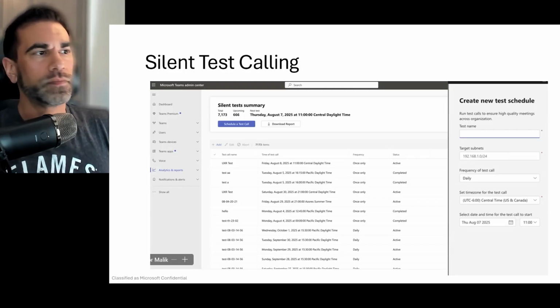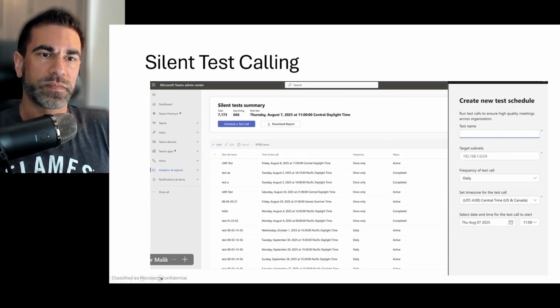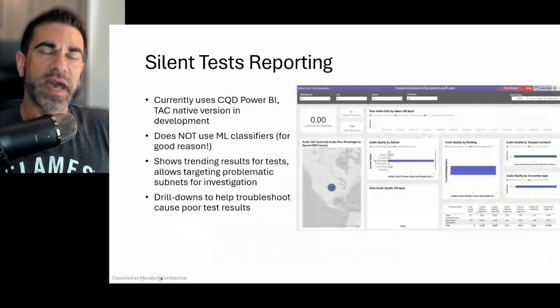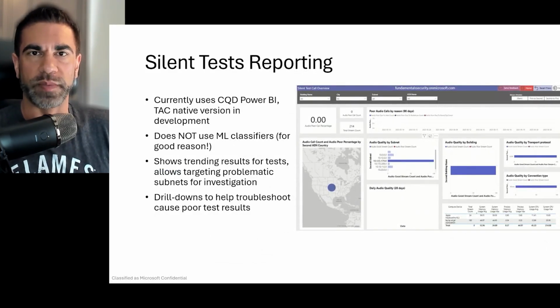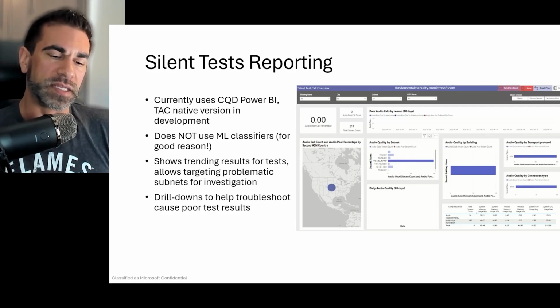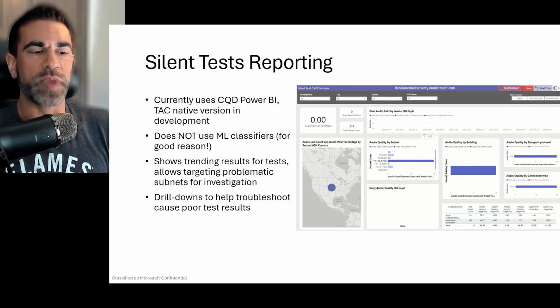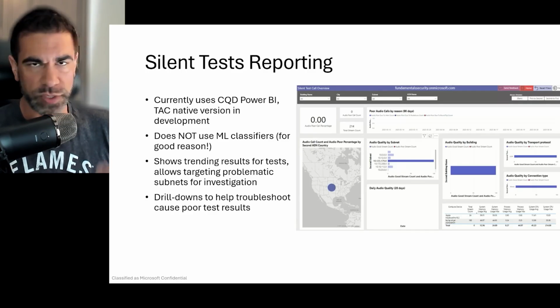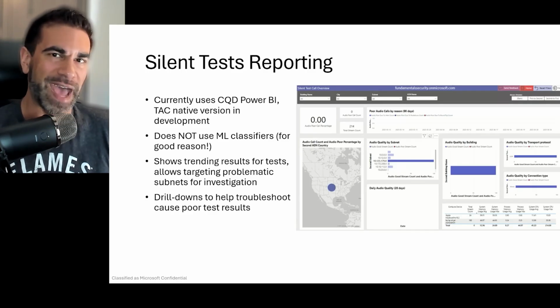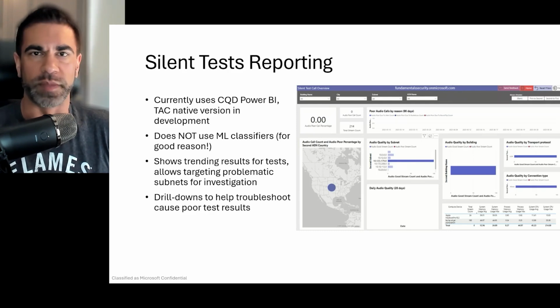So just something to note. And when we come to look at this data, James, are we using the same tooling we talked about before? We're using the Power BI reports. We're using CQD. Yeah. So all of that data, basically this is a Teams call when you think about it at its heart. So all the telemetry we get is the same telemetry we will get from a full-fledged Teams call. And there is a difference here in that we are not using the intelligent classifiers for this. The reason why is because we've built those classifiers off of ground truth from the user. So the user's experience, and this is headless. We don't have that. No one is rating 5-star, 1-star, thumbs up, thumbs down.